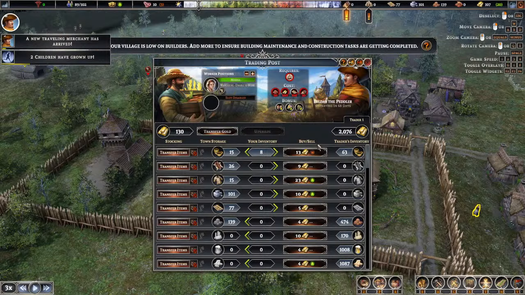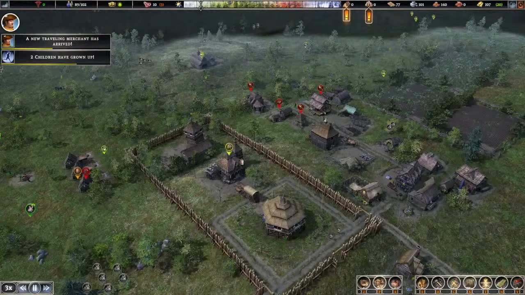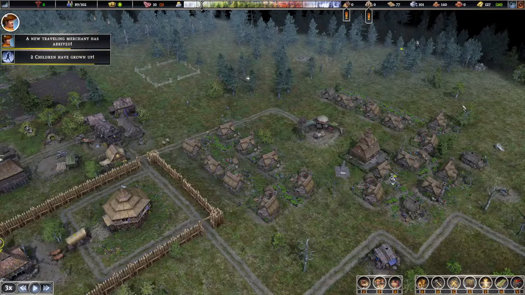Okay, give me tools. No tools. Rip. Man, you're buying stone for a lot. You're gonna spend a lot of money on some stone. We'll see what the next trader brings before I make any rash decisions. Okay. Yeah, this is the danger of not having enough laborers. Nothing's getting done.